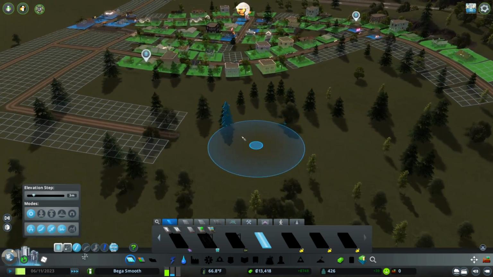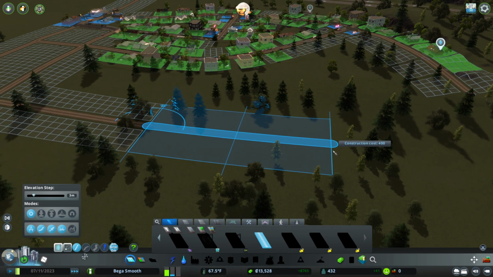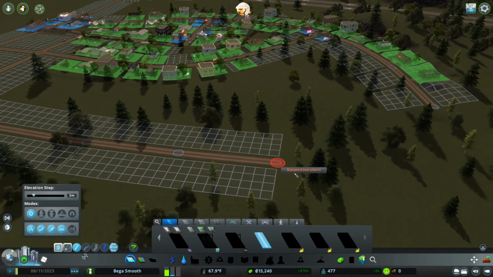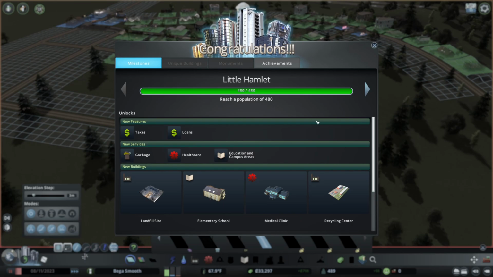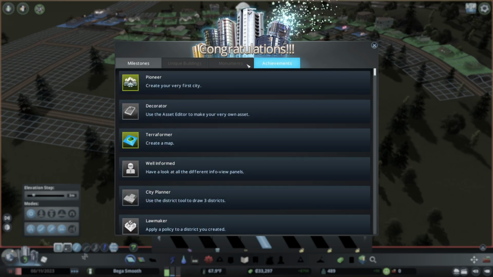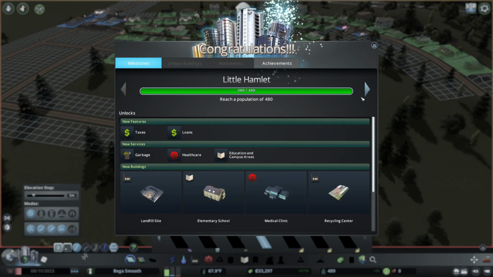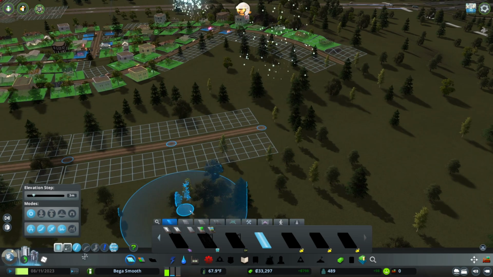I'm determined to get to the first milestone before this episode's over. I kind of want to keep going straight here. I thought I'd broken the game, but it was Little Hamlet gang. So we now have the ability for taxes, loans, garbage, healthcare, and education. And these are all the lovely little buildings we get to go with it. Plus, I think we got a little cash surplus as well. I thought it used to tell you how much you got, but maybe not. Cool. Excellent. Well done to us. Look out, Bega Smooth is on the rise.